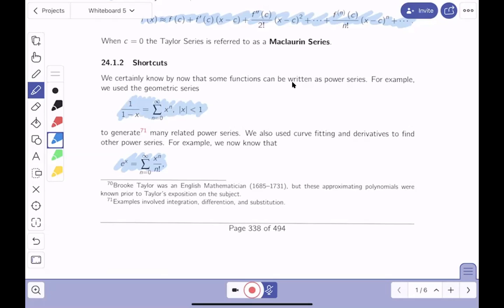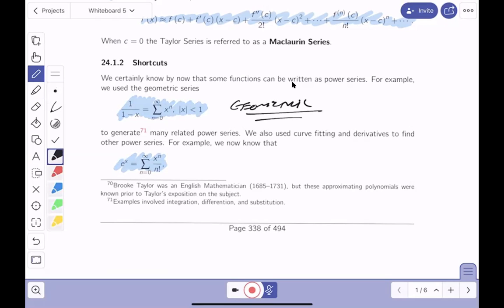All right. Now, you may not know these things yet, but we've covered these things. You just may not know them yet. You may say, I can't remember any of that. All right. Where did you cover this one over here? This is the geometric. I'll write that down for you. This is the geometric. And how do we do this? We did this a while back when we first introduced Taylor.